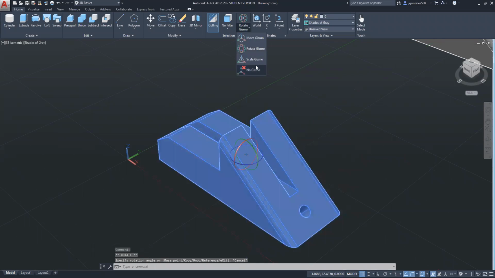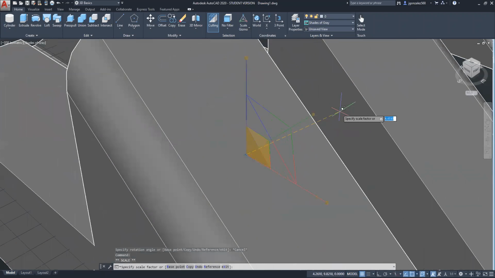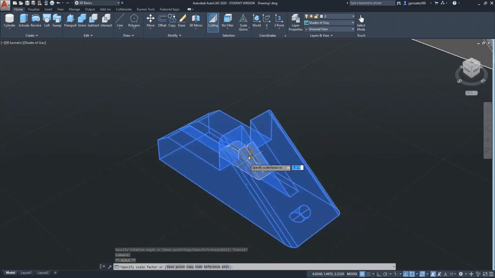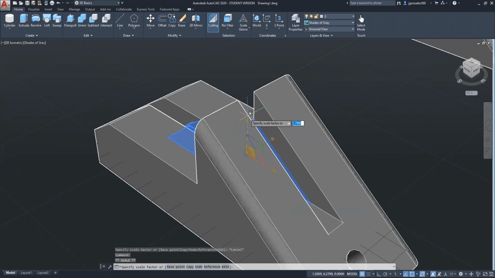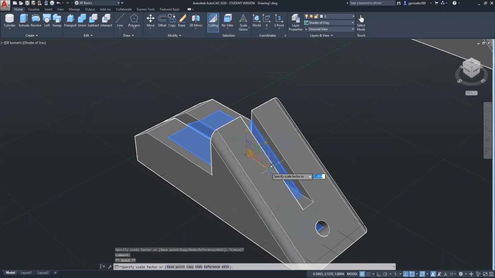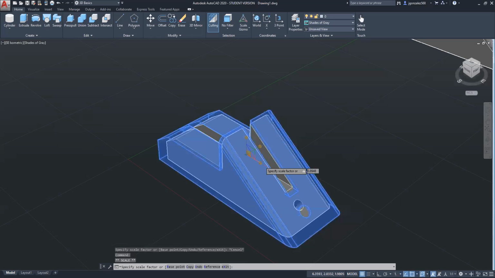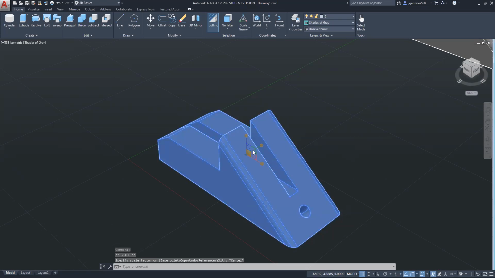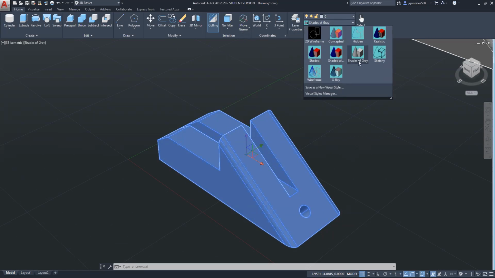We also have the scale gizmo, which is pretty cool. So you can stretch it in different directions. So if I want to scale it in the Y direction, or shrink it, scale on the Z, I guess, depending on what you want to do. But try and get just one of them. I'm not sure if I can, but anyway. Move gizmo is a standard one. Shades of gray I highly recommend for when you're working on stuff.